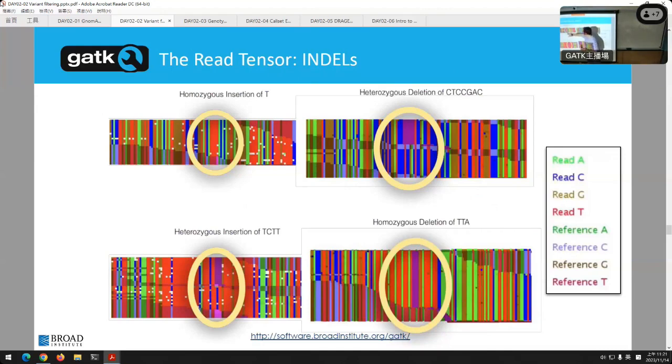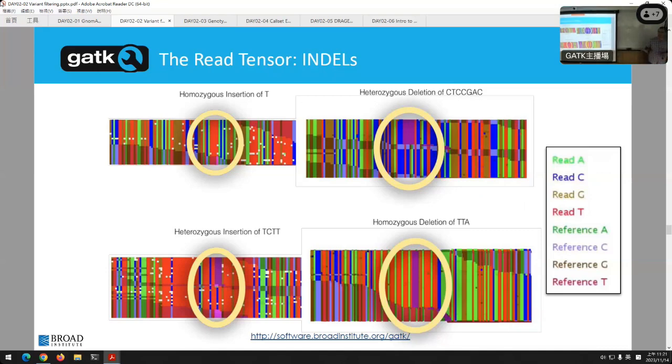And at this position here, where there's nothing, there's a T. So these are all channels. This is all a 3D deep learning channel, tensor, that you can see actually insertions. And you get similar things over here with deletions. There's nothing in your sample where there is stuff in the reference. Okay, so I hope that was crystal clear.